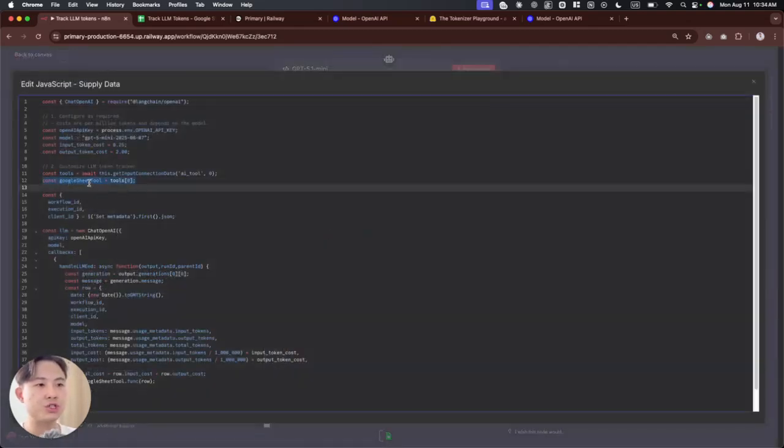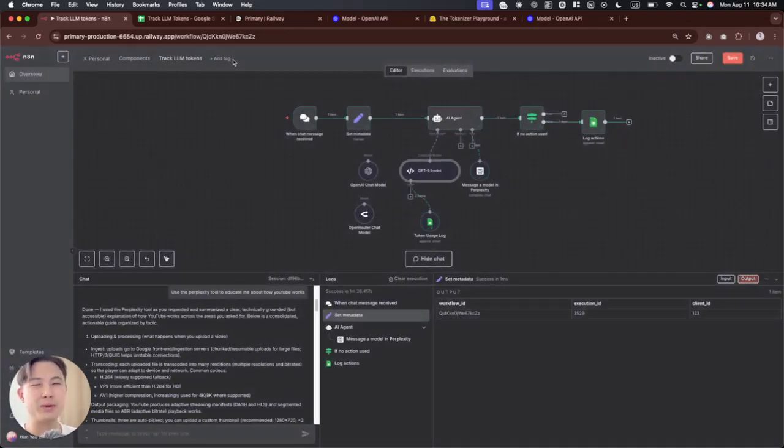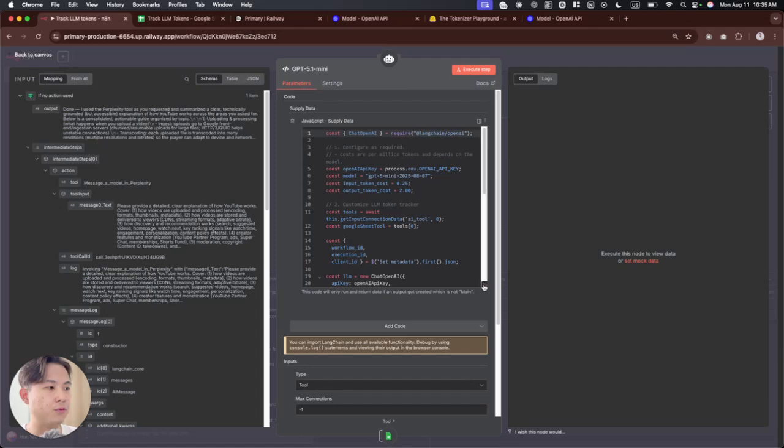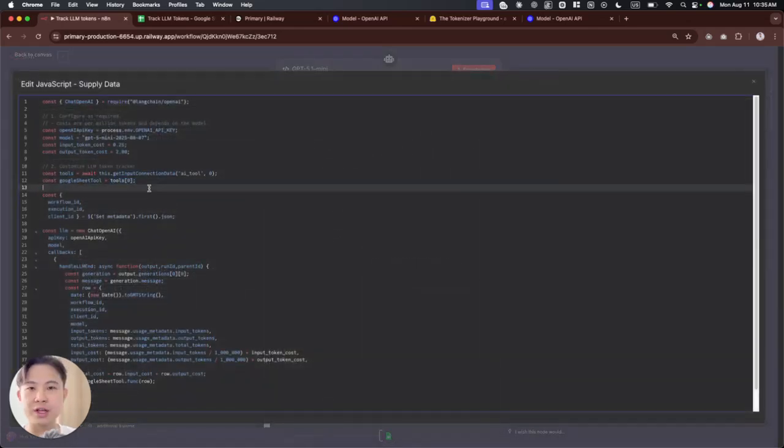So as you can see, Google Sheet tool and then tool 0. What I realized is that, or maybe I just couldn't find a way to make this work, so if you guys found something about this, feel free to let me know, but essentially I can only use one tool so far. I've tried, but I failed to put in multiple tools at any given moment and still be able to invoke them in this tools indexing. So for now we can just use one tool, which is the Google Sheet tool.